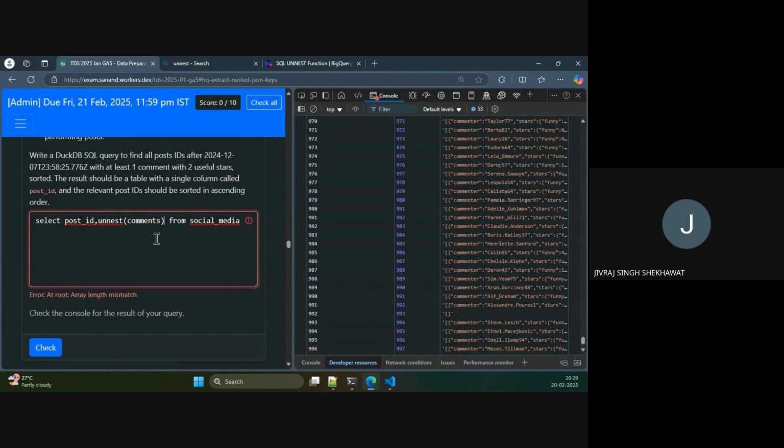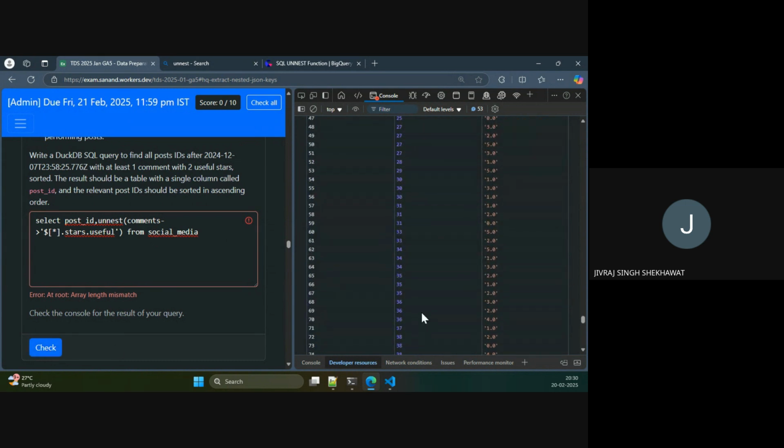All right, and then the syntax would be dollar star, and then star dot useful. And let's have a look at if this gets some error, or what does it get us.